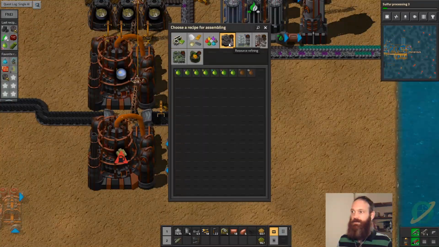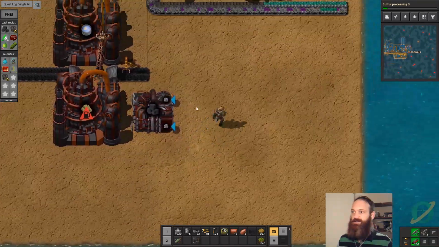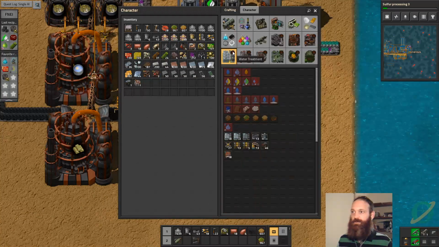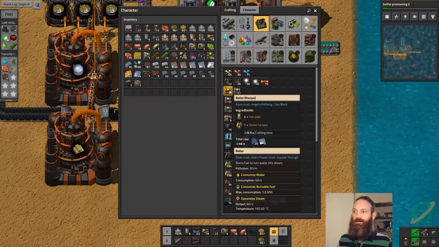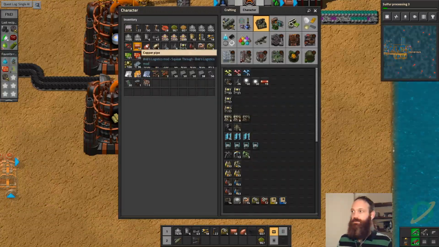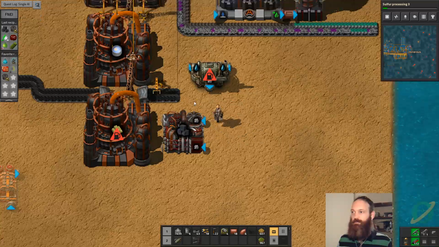So you're going to be making carbon. And we need steam, which needs a boiler. I'm not going to do an electric boiler because we hate them. We hate electric boilers. That's the way we work. We're just doing a regular old boiler. All right, and it's going to go, yeah, let's put it right there.